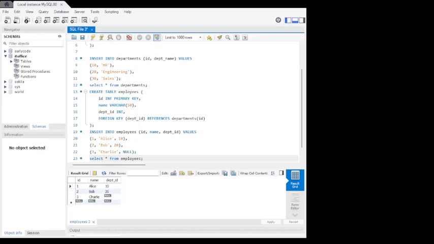So you can see we have the data. We are going to be examining four MySQL joins. The first one we are going to look at is the left join. How does the left join work? The left join returns all rows from the left table and matching rows from the right table. If no match, it returns null.